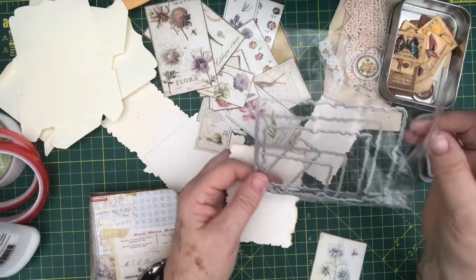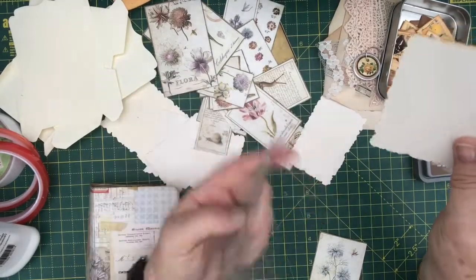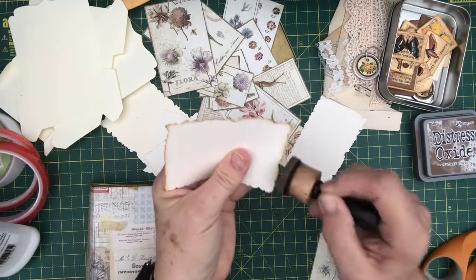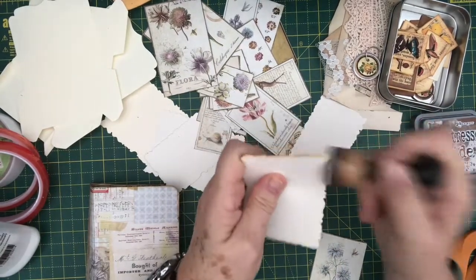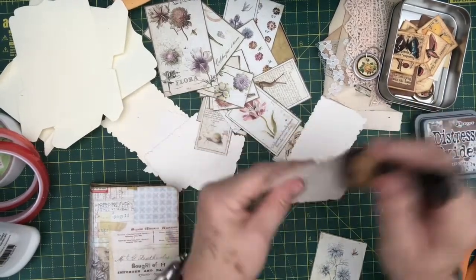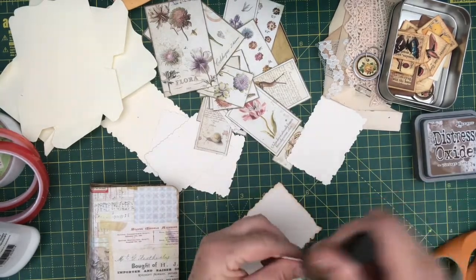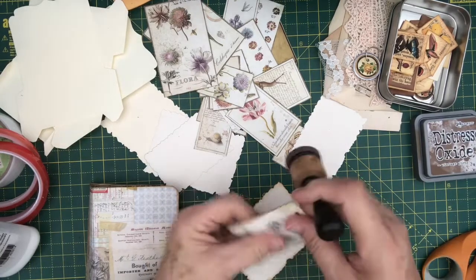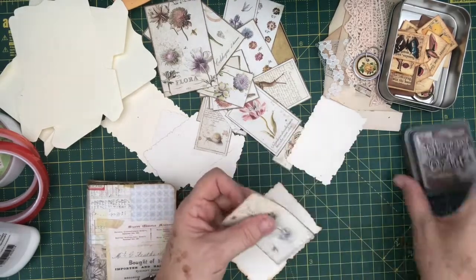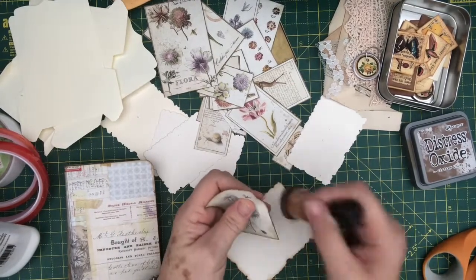This next die I think I've got from AliExpress and I do like it — it was pennies really, but I think it's very effective. I have got one of those deckled edge rulers but it's no good for card really. So let's do this one. This is Vintage Photo ink for anybody that would like to know — good old Vintage Photo.